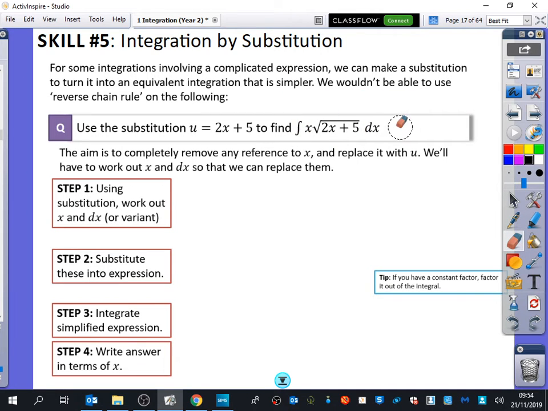We are going to try and do this by using a substitution. We are going to substitute u for 2x plus 5. And the aim here is to completely remove any reference to x and to make the entire question about u. So we'll have to work out x and we're also going to have to work out what dx is so that we can substitute them in. So step one, it says using substitution, work out what x and dx is. So I'm trying to work on x the square root of 2x plus 5 dx. And the thing I've got to start with is that u is equal to 2x plus 5.